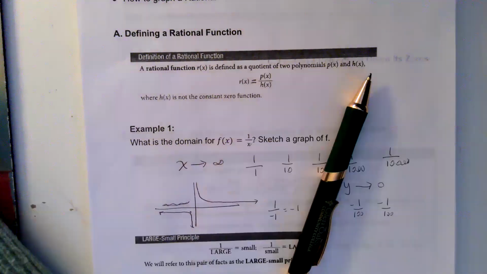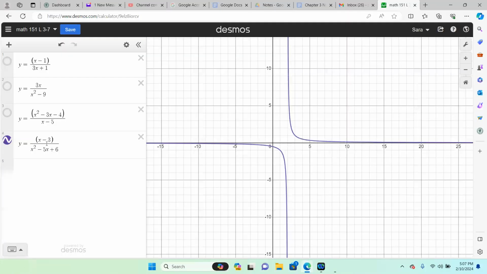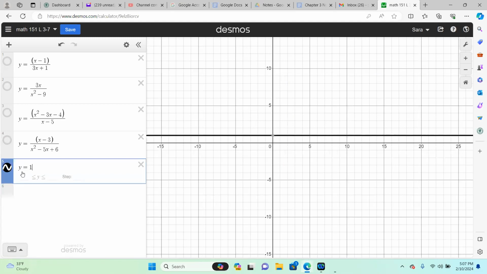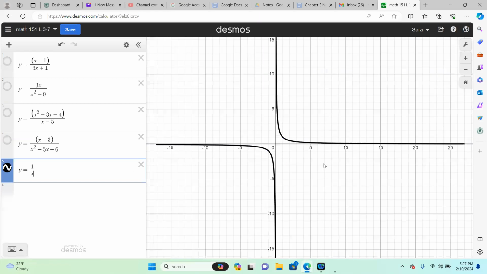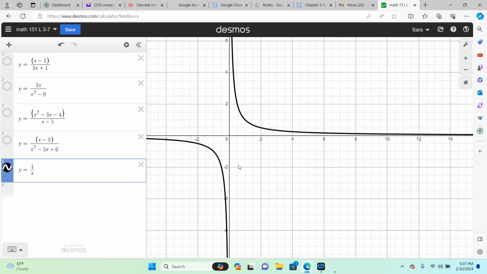Let's look at it in Desmos. So the basic rational function is this that I just showed you here. We can zoom in a little bit, so you can see at negative 1, it's negative 1, and at positive 1, it's 1.